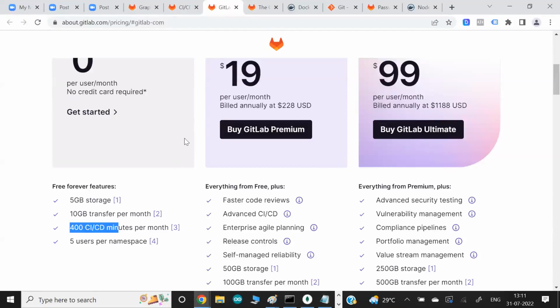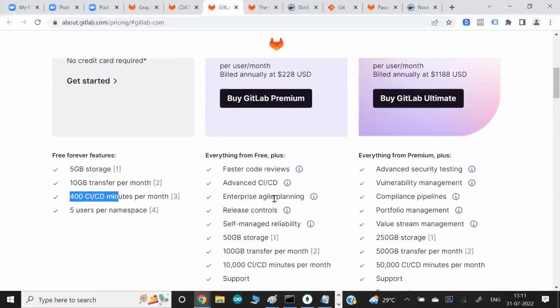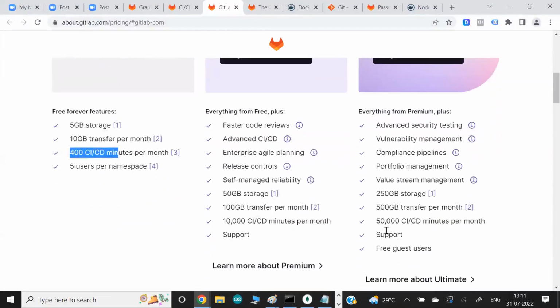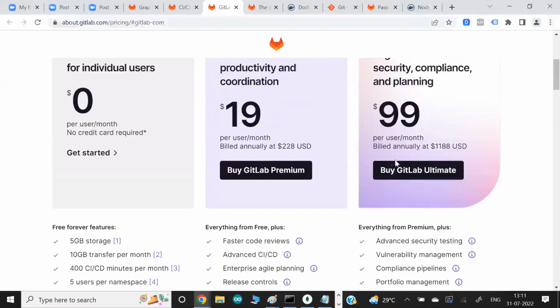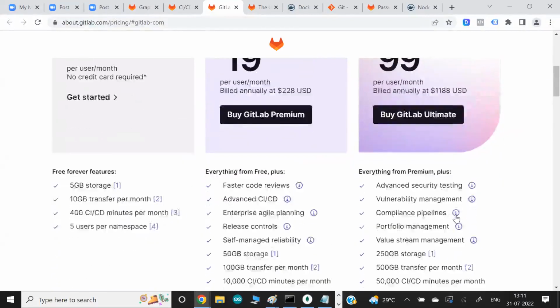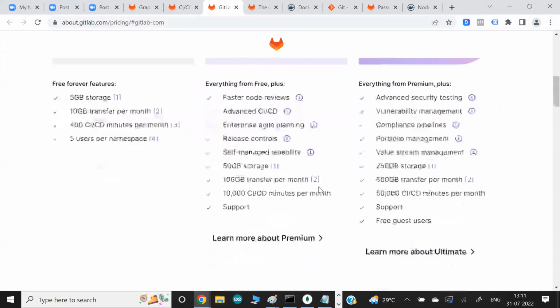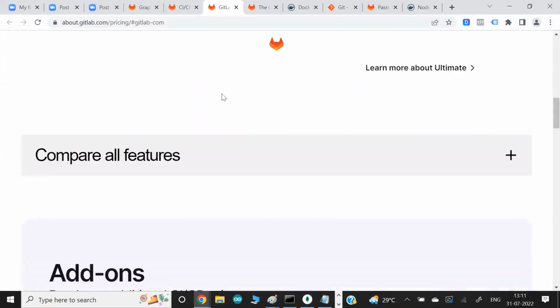Okay, when you run the job, they show you 4 seconds, 5 seconds, 10 seconds, to a total of 400 minutes they give you per month free. But if you want to go for more time, or you need some extra support, those are the different plans they have. So it's very clear. Otherwise, you can see what they're talking about here. Okay, this is the plans they have.